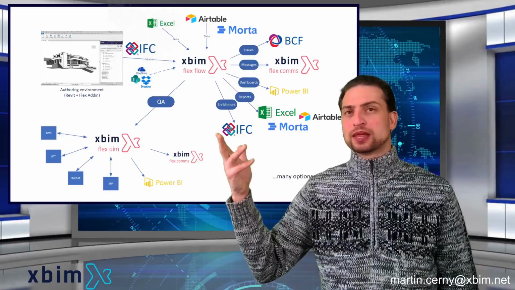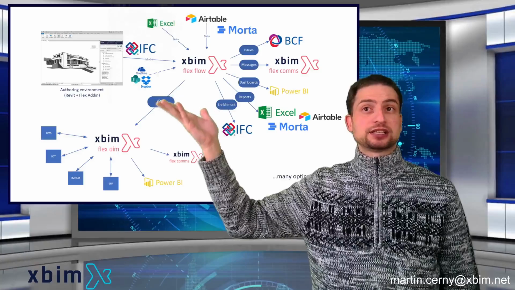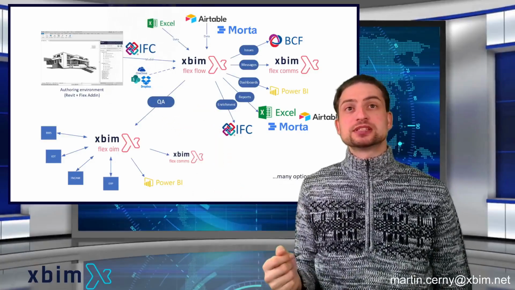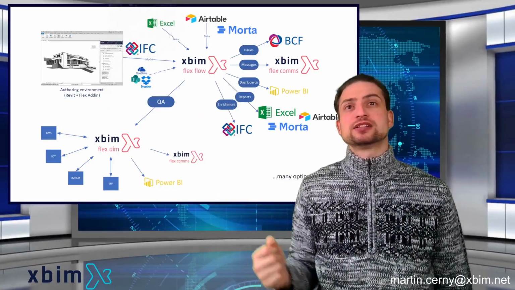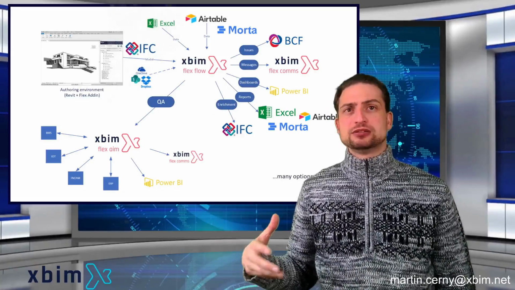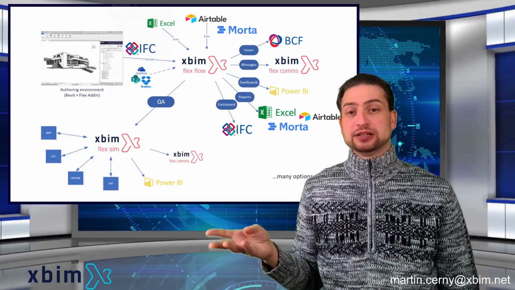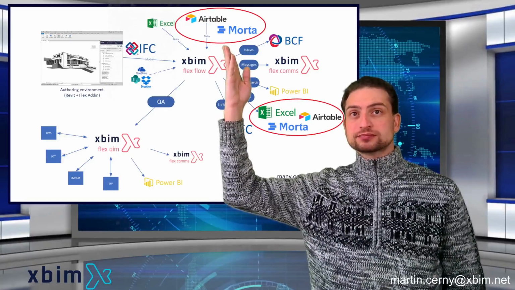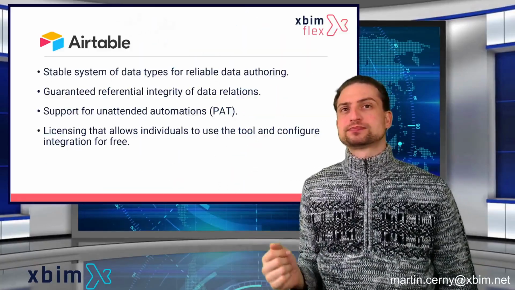So our platform takes a number of data sources. You can export IFC from Revit or other authoring environments. You can bring in other data from cloud or from local files and elsewhere, and then you can process it, transform it, enrich it, and do all kinds of things with it so that it can support your daily workflow. Today we'll focus on Morta and Airtable as two examples of the integrations we support.